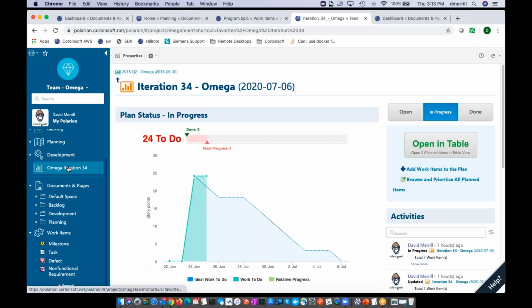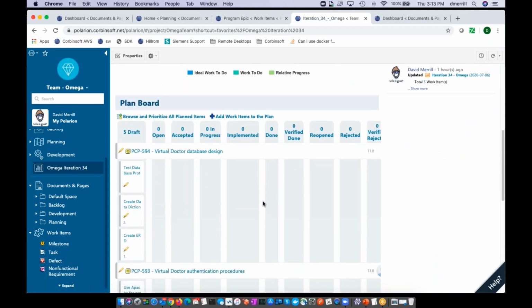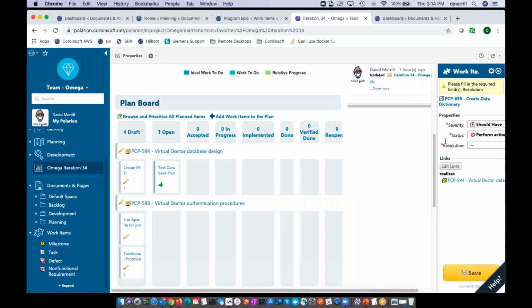And so I'll move right to Team Omega's active iteration. I'll call it a scrum because that's how I've selected to build. And you can see my progress for something that just started a little while ago, and I'm behind the progress bar of what should be happening, but I'm now ready to start doing things like creating and moving some of these tasks. So I'll open a particular task and it's going to be actively worked and assigned. As I move through the Polarion views here in dragging, maybe I'll reject this one.